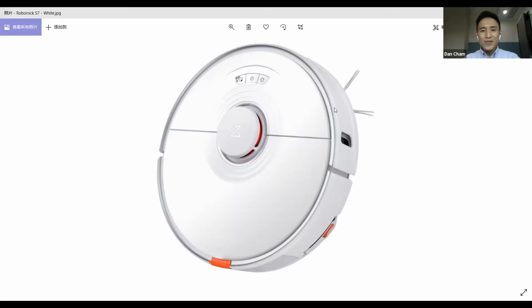So with the S7, we are introducing something very new on robot vacuums in general. We have something new called sonic mopping that is combined with an intelligent mop lift feature. With the traditional robot vacuum, you only get to vacuum, right? Now we are adding a mopping element to it. So as you're vacuuming, you are mopping as well. And compared to traditional robot mops, this one has a very strong vibration beneath it. It vibrates up to 3,000 times per minute, or if you put it in terms of sound, it's 50 hertz. So that's why we call it sonic mopping, right?